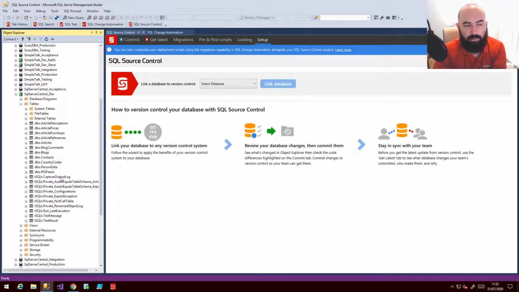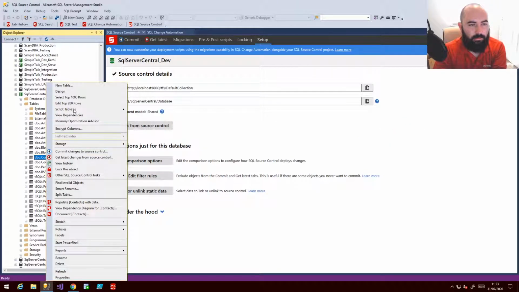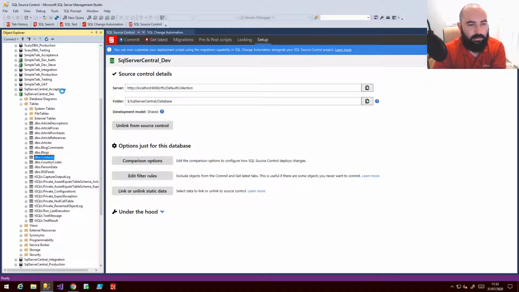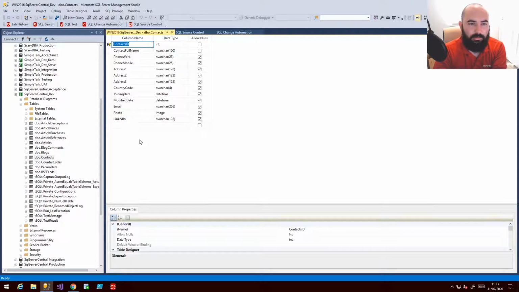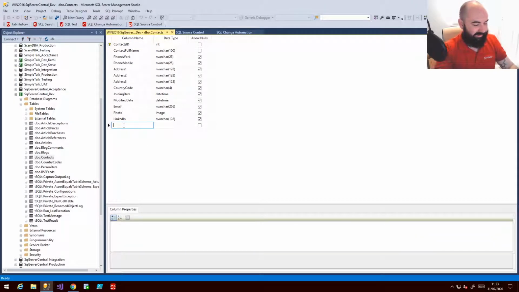What I can do here is I can say make a new table change. What I'm going to do is just add in a new column to this contacts table. So the contacts table we have here is basically capturing contact information.